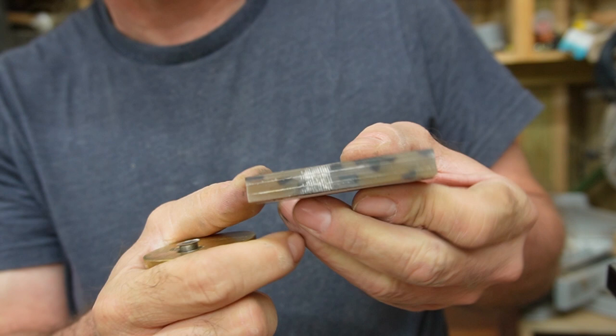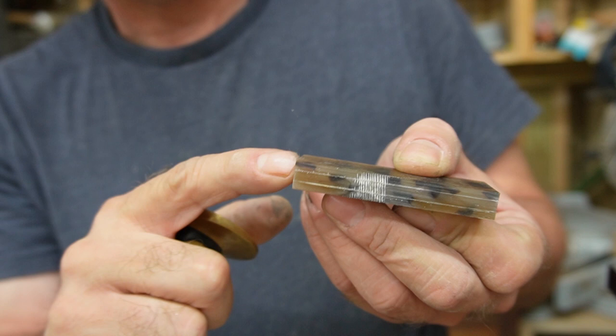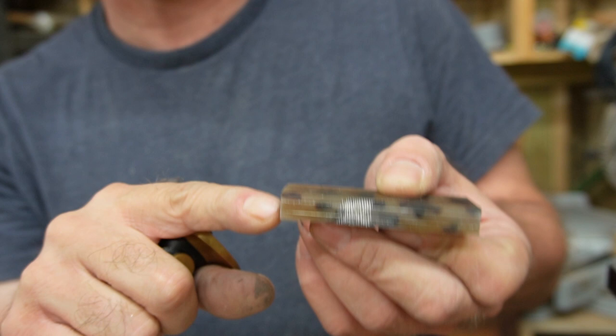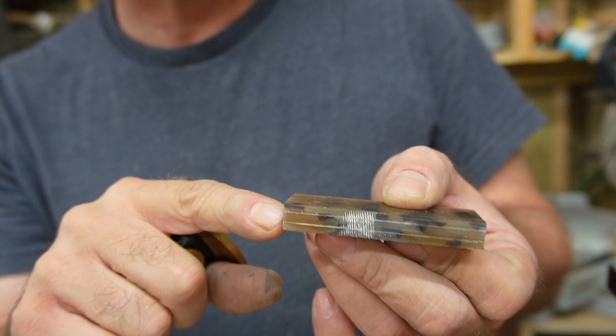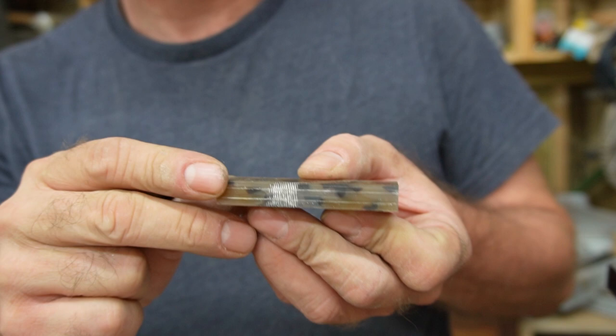Alright, so now I've got a line on both sides that I can cut to, and if I stay on the inside of those lines, my outside pieces will be at least 3 millimeters thick. The inside will be a little bit less, but 10 millimeters, 3 millimeters, 3 millimeters, that's 6, so I should have 4 on the inside. My saw blade has a thickness and you lose that, so really my 4 millimeters on the inside is going to be a little bit less than that. Twice the thickness of my saw blade, actually. So if you got a 6 millimeter piece, cut that right in half. It'll be perfect, ready to get sanded down. I thought I was doing myself a favor, but maybe not. We'll see.